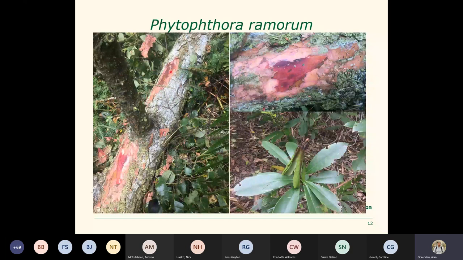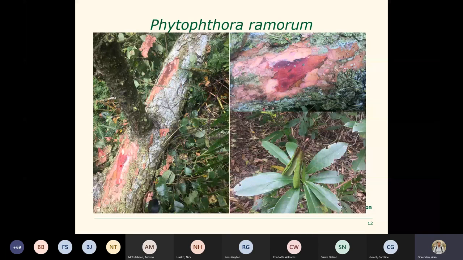And as you can see, looking above there, you've got all the white resinosis, a little bit of epicormics that you can see on the floor next to the tree. And then you've got this necrotic material underneath the bark here. So it really is just underneath the bark in the cambial layer and that first little bit of sapwood, because that's where all the good stuff is, as far as the pathogen's concerned. That's what it's after. It doesn't go into the wood itself. It's just working through that cambial layer.